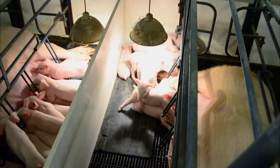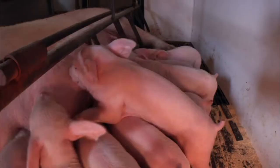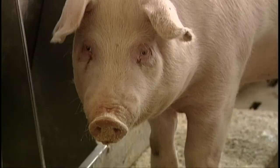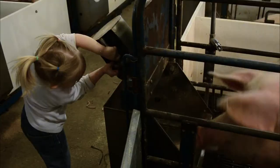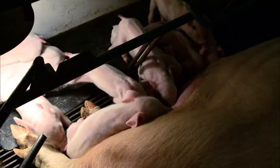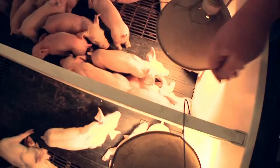Wisconsin markets around 800,000 pigs each year. These piglets weigh about three pounds at birth and suckle for about three weeks before they move on to the next phase of growth. People are always wondering what the animals actually eat. These animals, when they're about 21 days of age, will begin a corn-soy diet with minerals to develop the best that they can. There's a lot of research that goes into what needs to be fed to these animals.